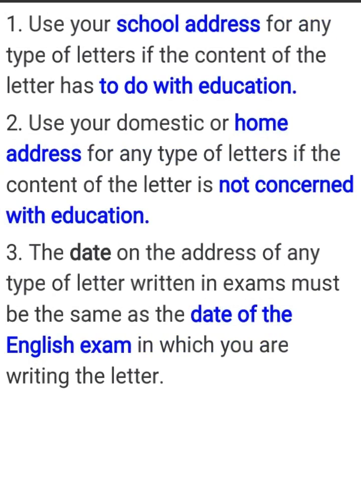So the condition to use your school address is when what you want to write about has to do with education. For example, write a letter to the Minister of Education complaining of substandard teachers that are present in schools recently. What you are writing about has to do with education, and so you will use the address of your school as the writer's address.